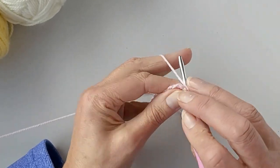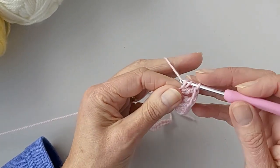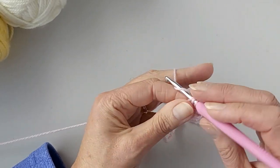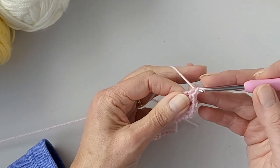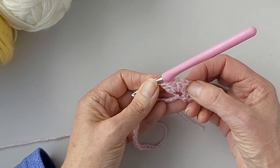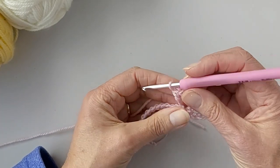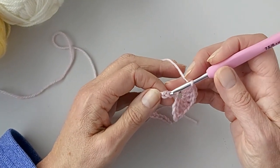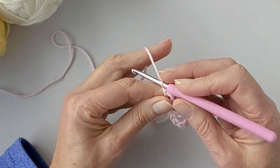chain 1, 2 double crochet, chain 1 again, and 2 more double crochet. And that's the shell that you will make throughout the pattern. So you can see it there. There's 2 double crochet, chain 1, 2 double crochet, chain 1, 2 double crochet. And we will again skip 3 chain, 1, 2, 3, and single crochet in our next chain.